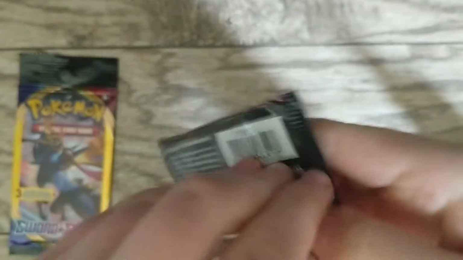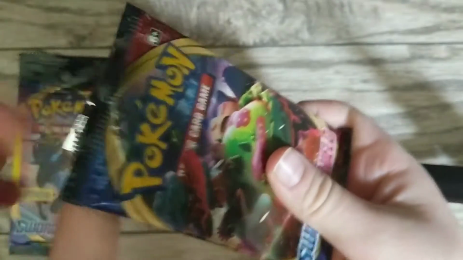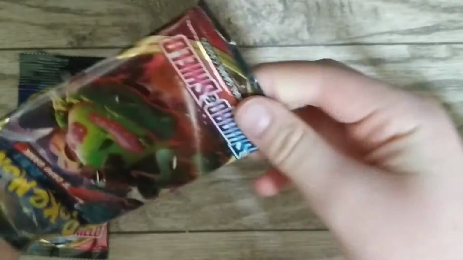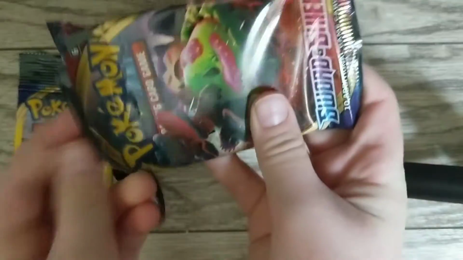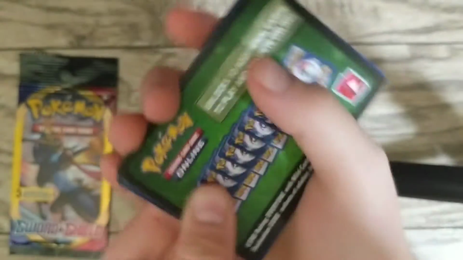Oh, I have an idea. If I sweep it like that, I need more room to grab. I can remove all the cards to the bottom. There we go. Almost there. Alright, put that over there. So, we have our code card. Very nice.